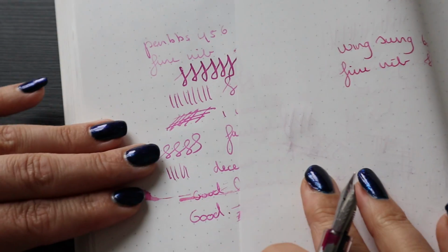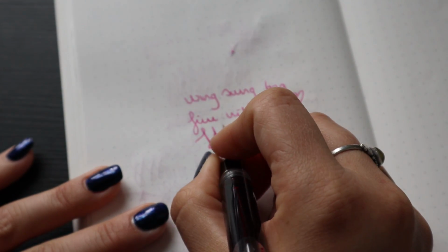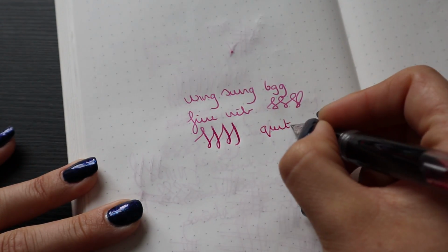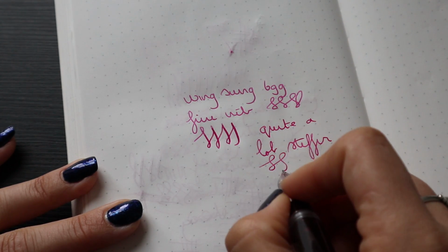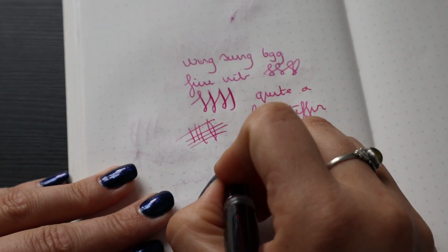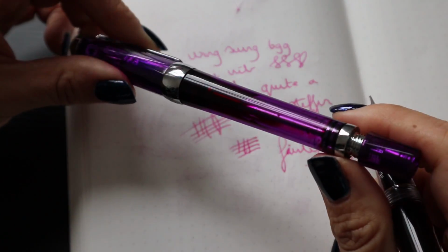I don't know if you notice it, but the ink from this pen seems to be a little darker in color, probably because this is a little wetter. This nib is stiffer than the Pen BBS nib, quite a lot stiffer. But I really like this pen, and I don't hate this color in this pen. If you look at it, it's very pretty. Still think this ink is a fairly dry ink. So for example, with this Wing Sung, you might have more luck with a wet ink.